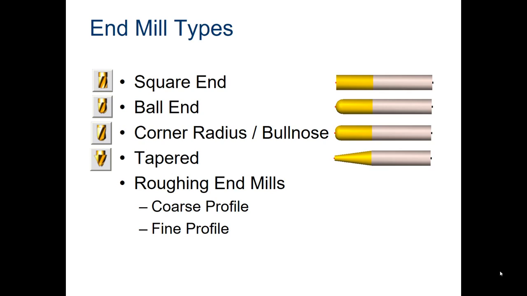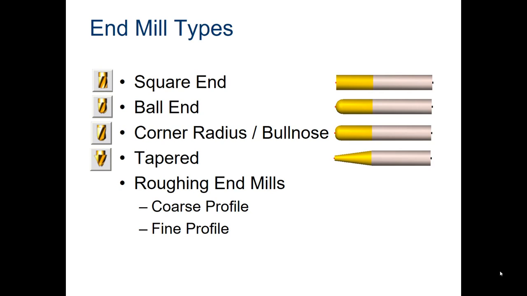Then you have the tapered ones. Tapered ones you usually use more for engraving, but they do have the nice property that they cut a little bit better than some of the other ones, as far as you're going to get a more even cut all along the cutting edge than maybe you do on some of the other ones. But generally, they're going to be used more for engraving or fine detail work, where you're just cutting a little bit at a time and not necessarily roughing materials out.